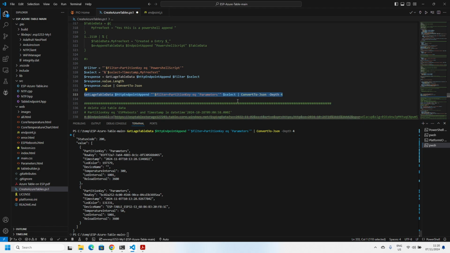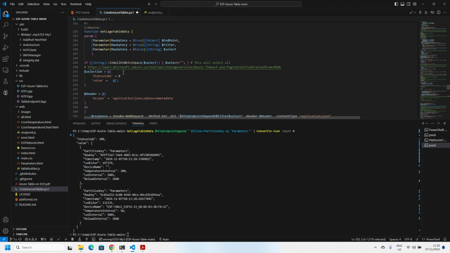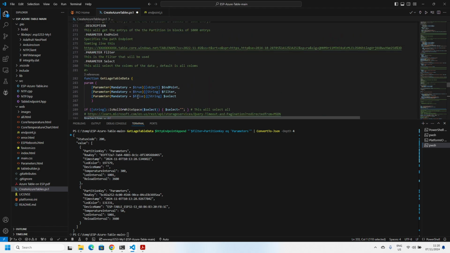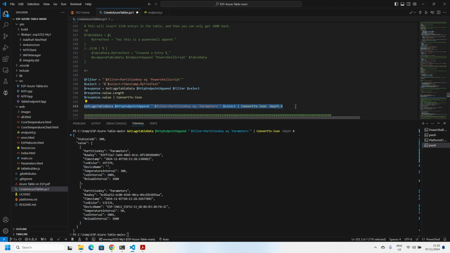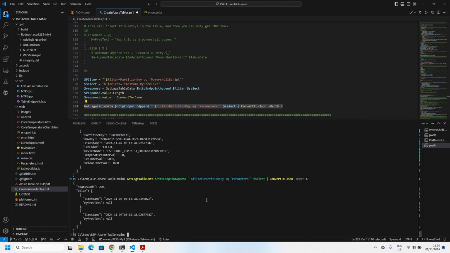Because we didn't specify the select, it will go to the default value, because the select is not mandatory. If it is empty, that means do everything. And if we do it this way and we do select, what you will see is only the two entries, timestamp and my free text. And that's it.